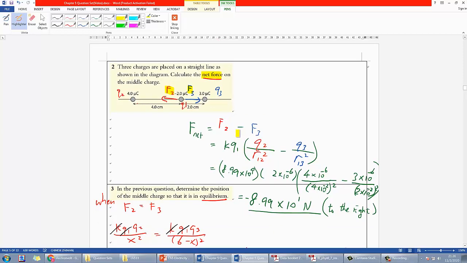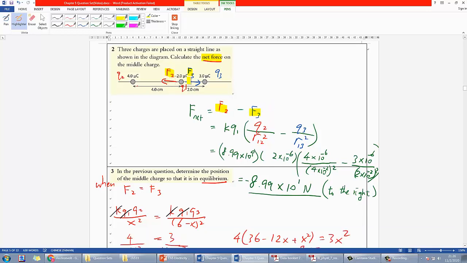So at the end of the day, what you have to do is simply apply Coulomb's force formula on both forces. That will be k Q1 Q2 over the distance squared. You just have to apply them correctly, and be careful once again, it is cm, so you have to use the SI unit, and in that case that means you have to change it to meter. That's why you will find 10 to the power of -2 here.